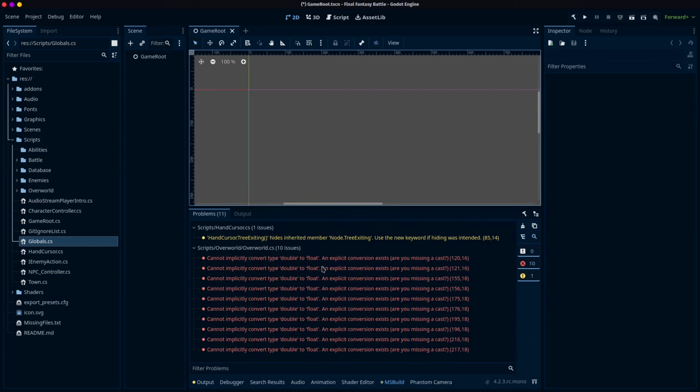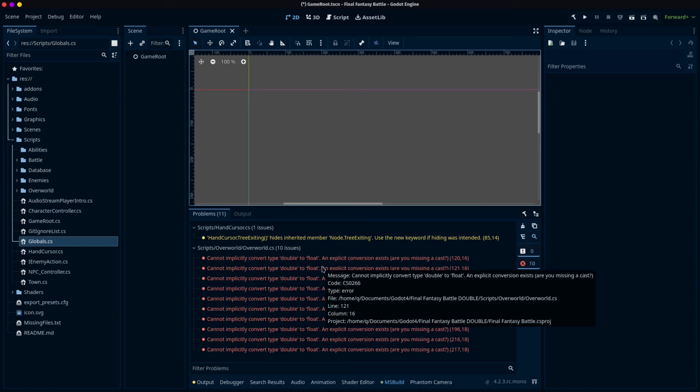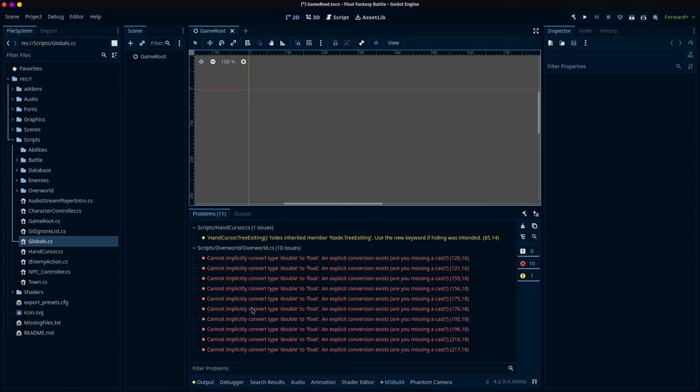Since this project was built on a build of the engine that did not have that double precision, it's going to throw some errors. I haven't tried converting it yet. Hopefully you would just have to change variable types. But like this is broken. The reason I wanted to show that is because that is pretty good evidence that it worked when we put precision equal to double. So this is a build where you can use that double precision.